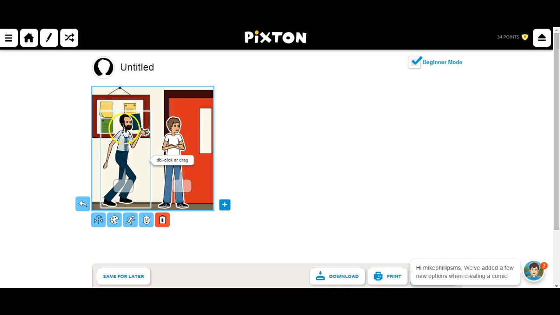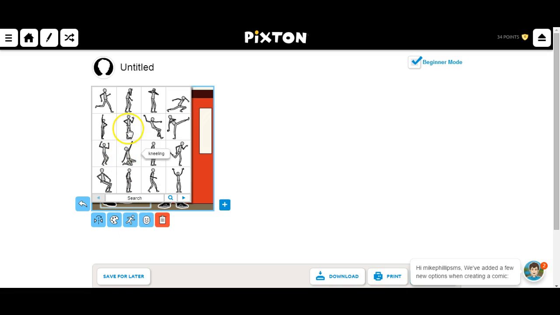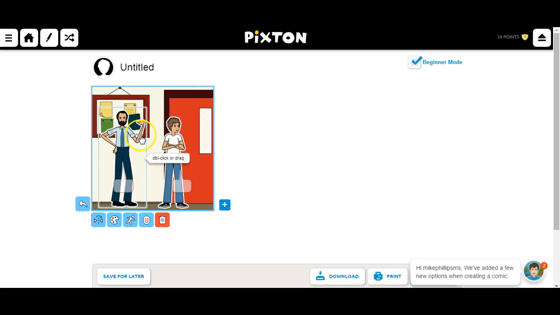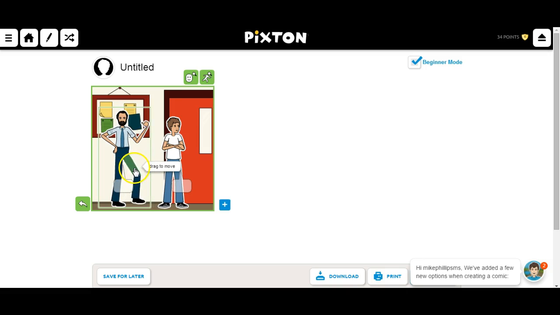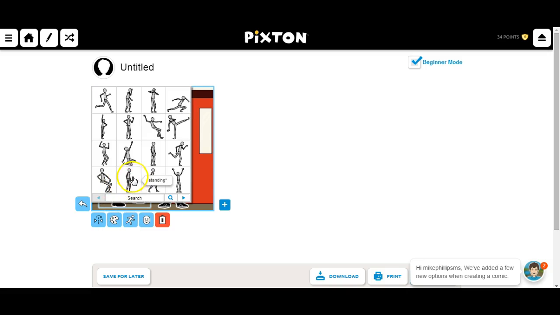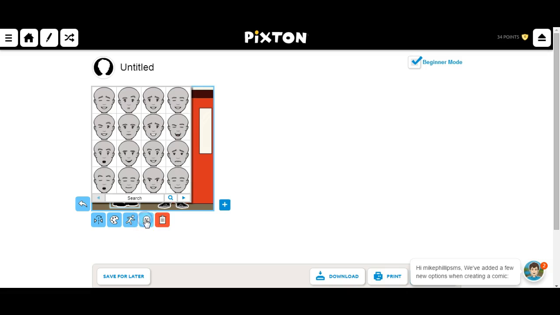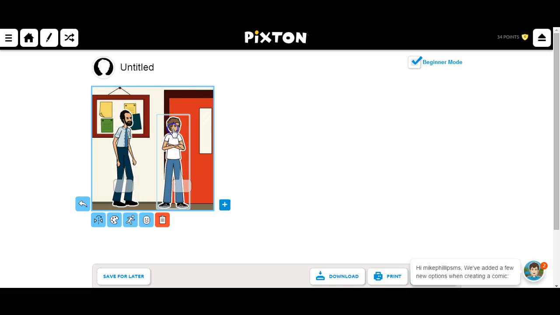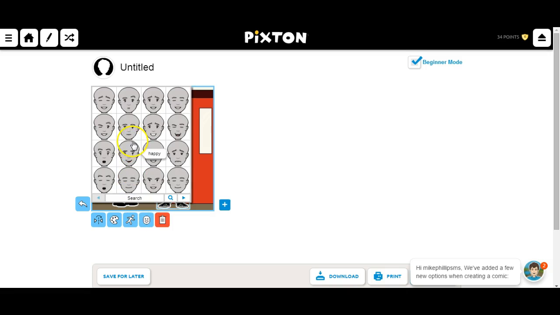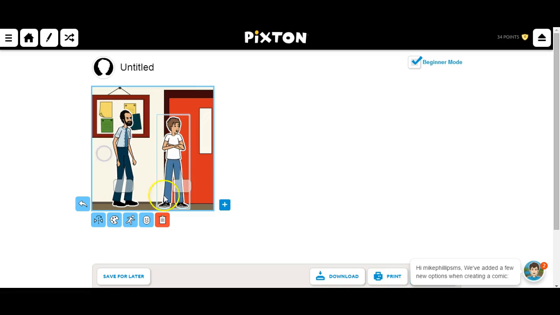Right now I don't like the way this teacher looks, so I can come down here and click on preset poses, and I can maybe choose a preset pose. And again, because I have control, I can double click an element and move that element around. And again, if I want to get this character back to an initial setting, maybe I'm going to have him just standing here. Choose the facial expressions. Maybe he's happy, but the boy seems maybe a little scared here. Now flip him around so he's looking in the correct direction.